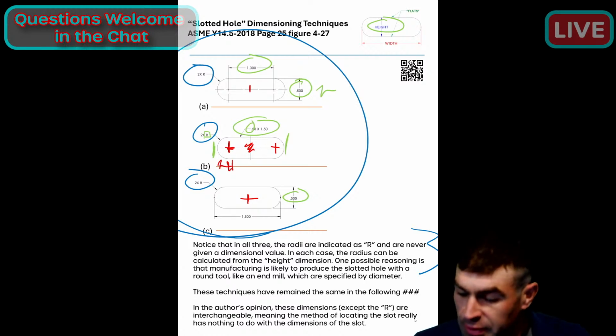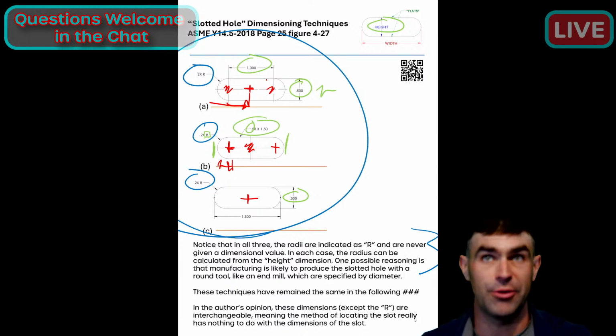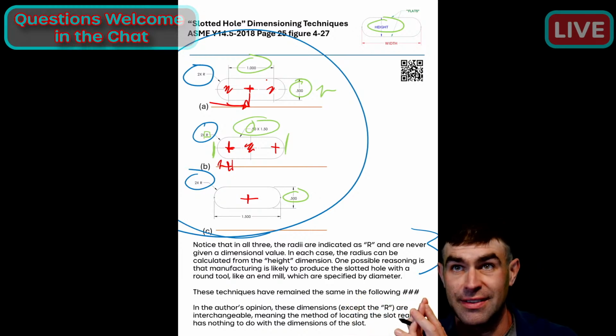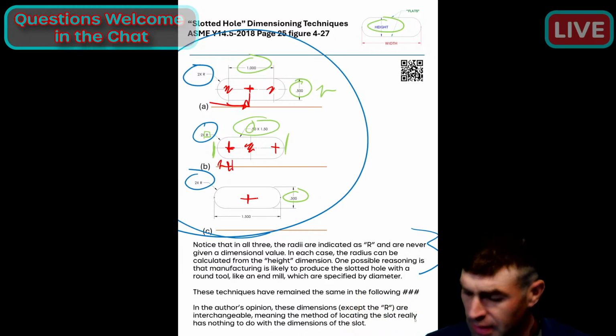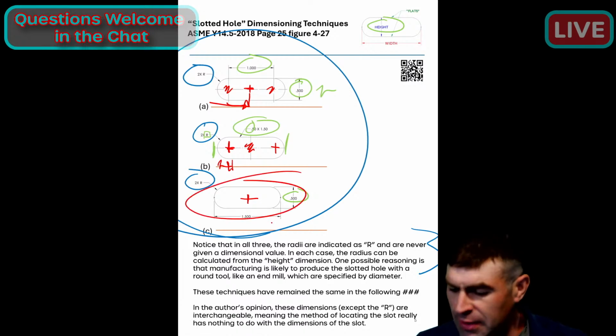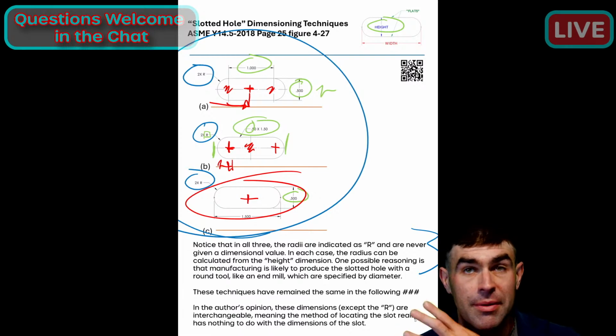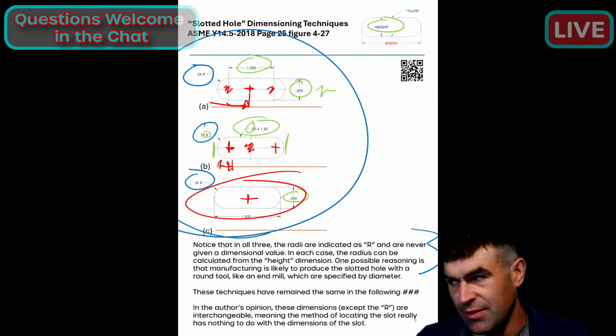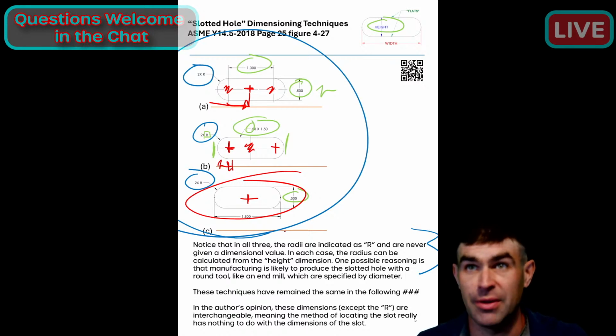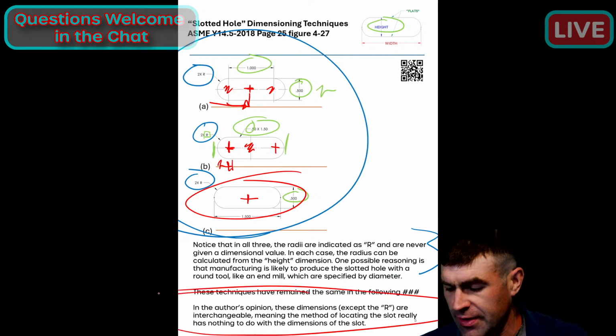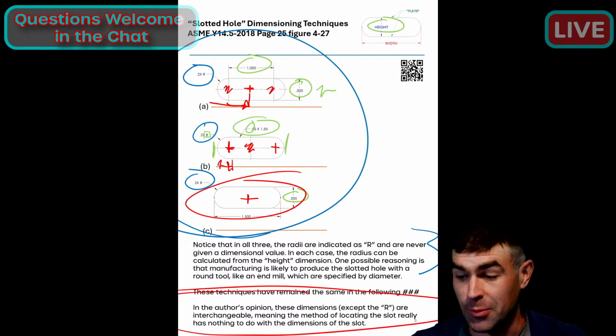And I don't really see why you couldn't just dimension this from the center, if you liked how it's dimensioned and sized. In fact, ASME doesn't really even make it clear where you're supposed to dimension this from. There's no center on it. Maybe put it in the comments if there's reasoning behind it that I'm not seeing. And then down here, that basically just spells out what I was talking about there.